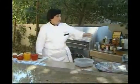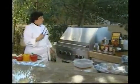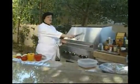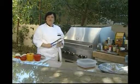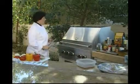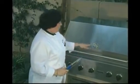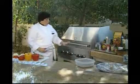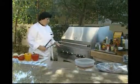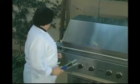We'll use some of our very large, long tongs. You want to use long utensils with the barbecue so you stay away from the fire. You don't want to burn yourself or start your jacket on fire. That wouldn't be too good. We also check our temperature here, and we see it's very high, and that's perfect. That means it's really on high. If you feel it's burning a little too much, each barbecue is a little bit different, then lower it down a little bit to the right temperature.